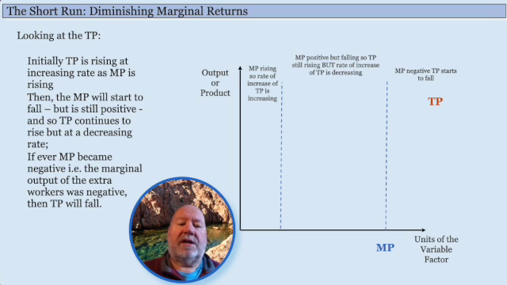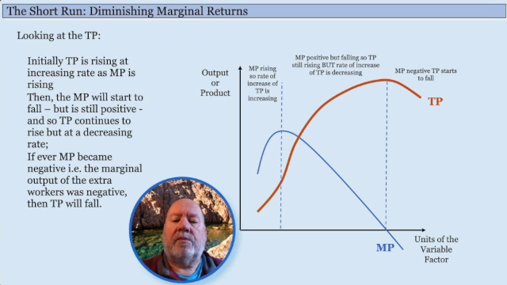You'll see that in these diagrams, where marginal product is rising, so the total is going up at a faster rate. But as soon as your marginal starts to fall, it's still positive, so it's adding to the total, but the total is increasing at a decreasing rate. And it's only when marginal falls below zero that your total starts to fall. You'd never really use that in the exam, though sometimes it can be used in multi-choice work.